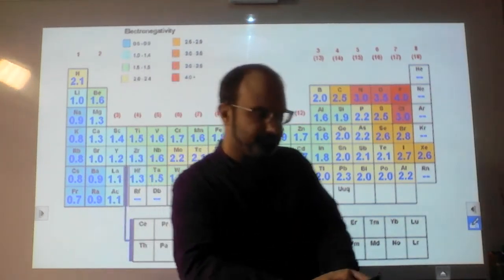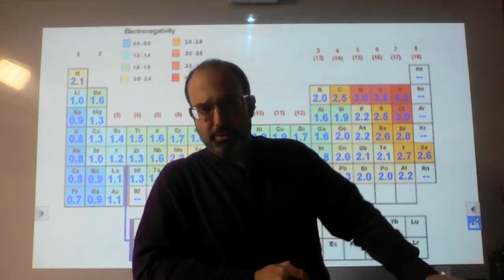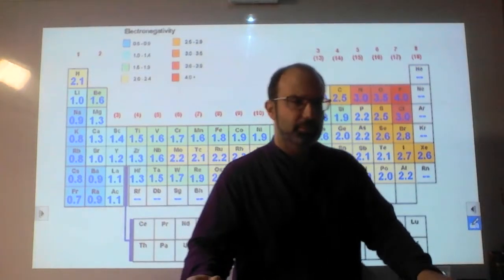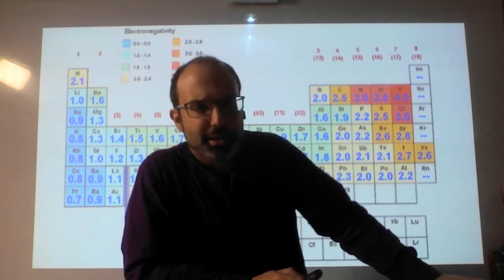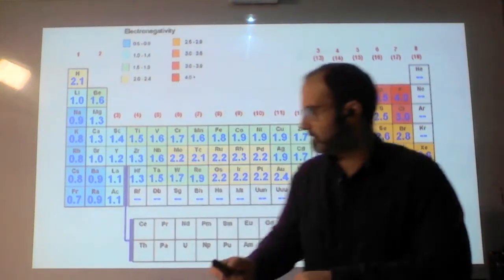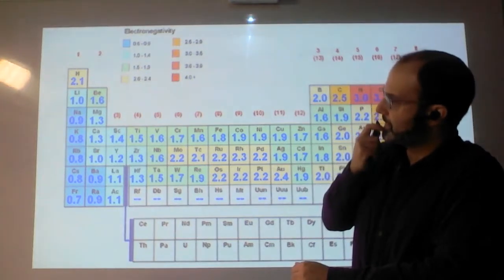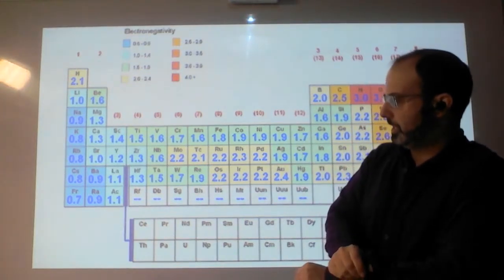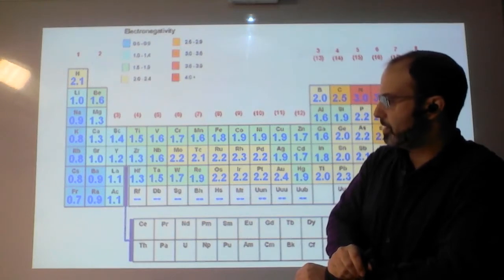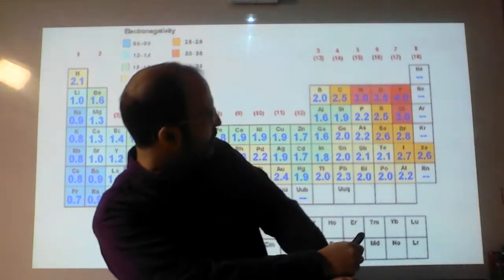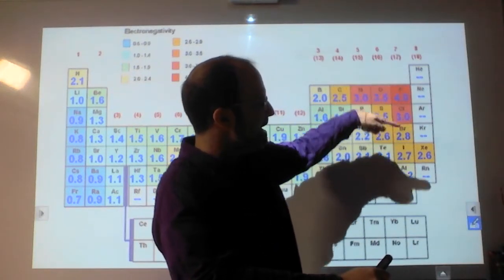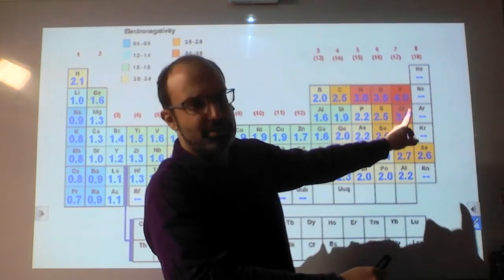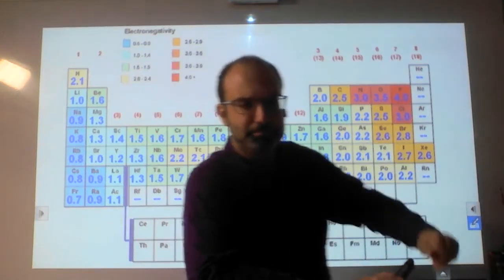Interesting. Now, these numbers, you might ask, do I have to memorize these numbers? No, you don't have to memorize the numbers. What are these numbers from? Complicated. The biggest number here is 4, and the smallest number is 0.7. So it's not a simple calculation that resulted in this, but it's the combination of work of many, many scientists over a long time. You'll also notice some unusual quirks, like, for example, the noble gases have no electronegativity, except xenon for some reason. Xenon does a weird thing.